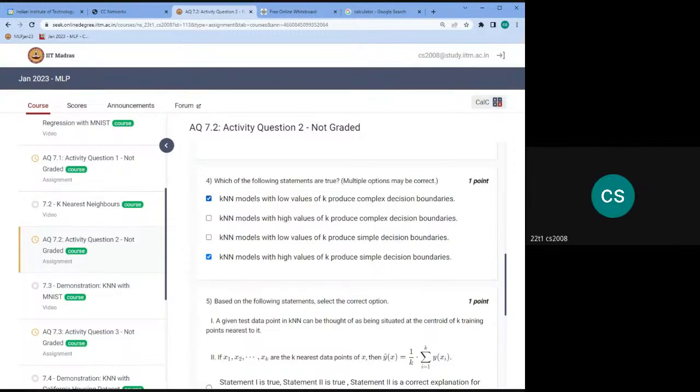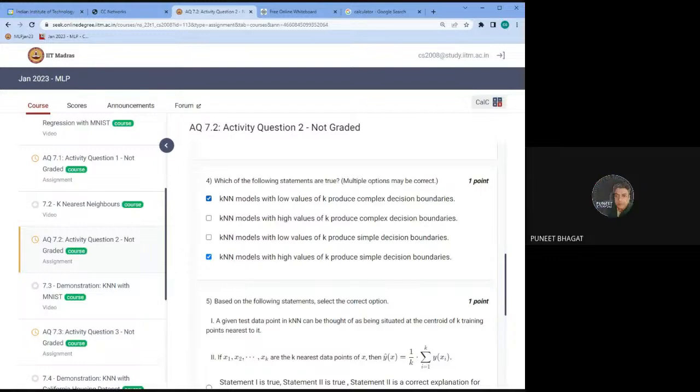If I'm taking, let's say, two neighbors, then that small hole will be there. But if you see multi-dimension, it could be in the third dimension, fourth dimension. As k increases, won't it get more complex? No, no, it's not about that. K is the number of voters. K doesn't denote clusters. K means nearest neighbors.